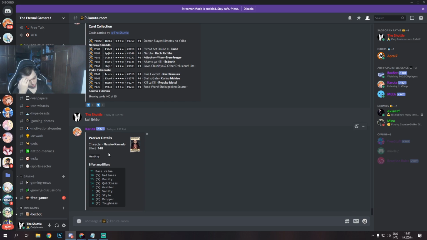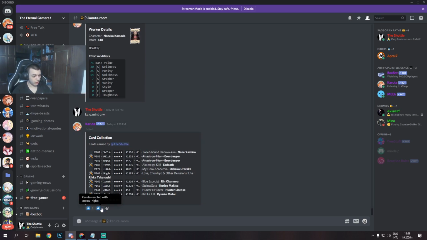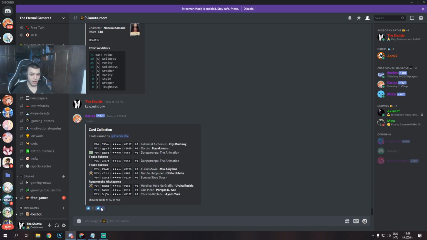You want only minted cards on your job board, since they have the highest effort. One easy way I can suggest is to just do KCQ mint OV. This will show you only your minted cards sorted by wishlist. On average, the cards with the highest wishlists have the highest chance to be good workers. But don't trust only this. I mean, even a card with 20 wishlists can have more effort than a card with, for example, 200 wishlists or whatsoever. So just check your cards.